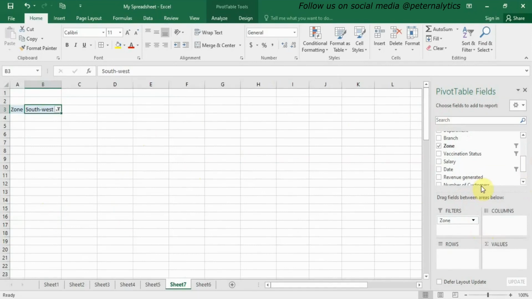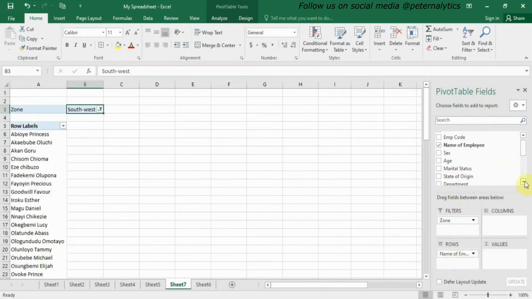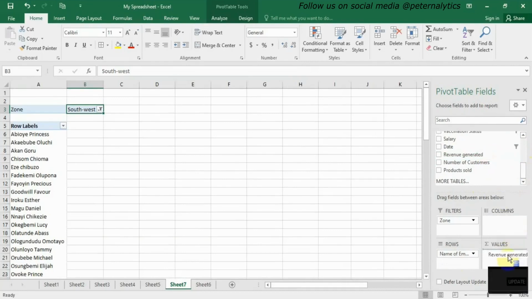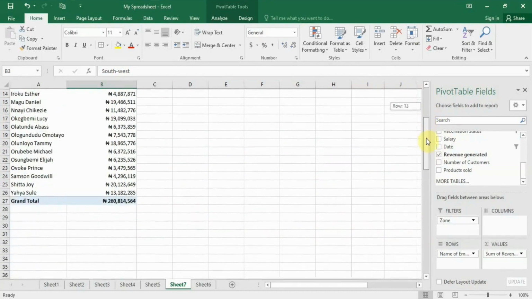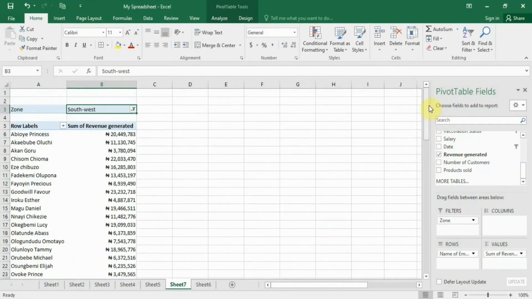And then the total revenue made by each salesperson. So let's bring the salesperson to rows, and then the total revenue. So now the report shows the total revenue made by each salesperson in the Southwest, and the total revenue is this.